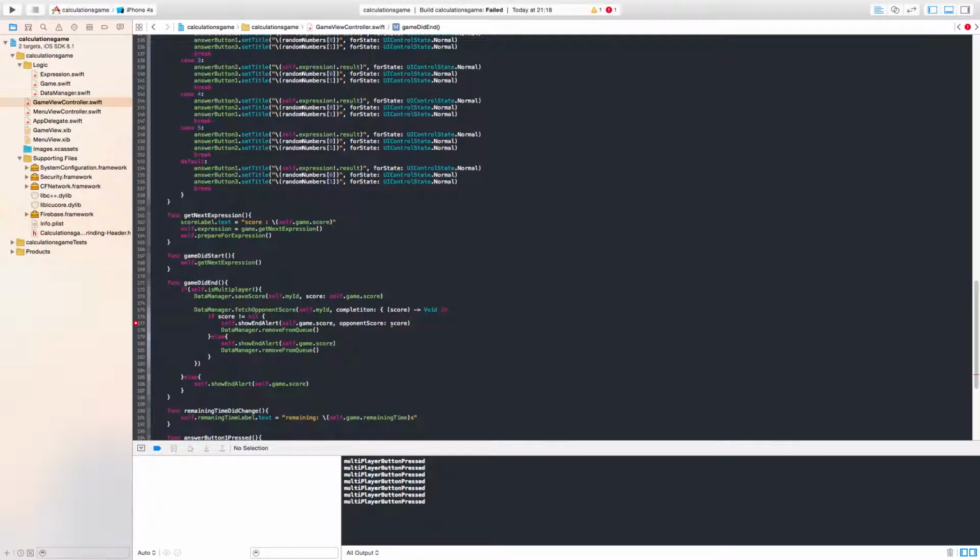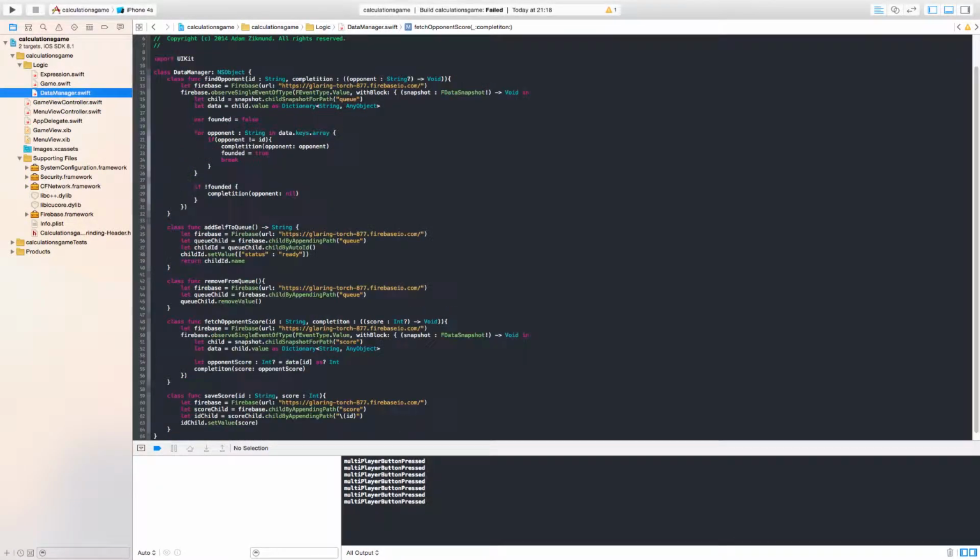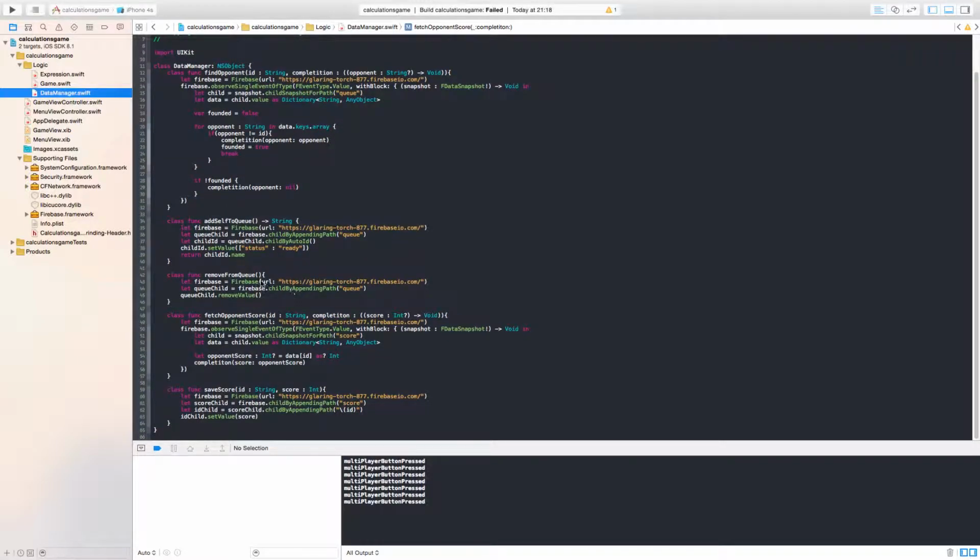Okay, why am I getting an error? Well, I will just check. Well, I got some mistake. fetchOpenScore, fetchOpenScore.